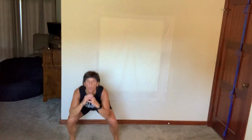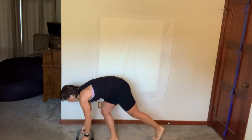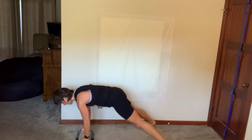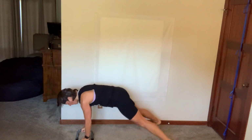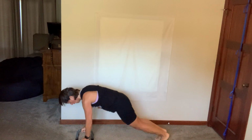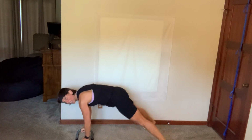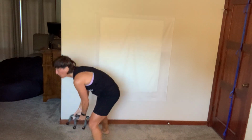And breathe. Plank jacks. If you don't want to get down in a plank, just do regular jacks. 4, 2, let's go, come on. 20 seconds, tighten your core. There you go, nice job. Seven to go. Keep it tight. Keep your butts down. 3, 2, breathe.